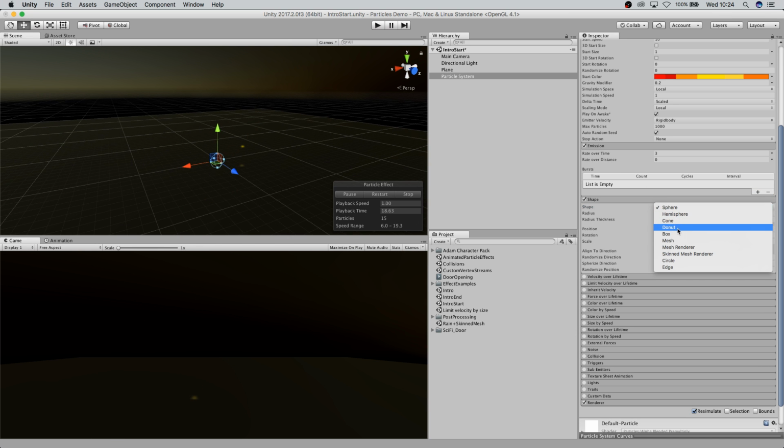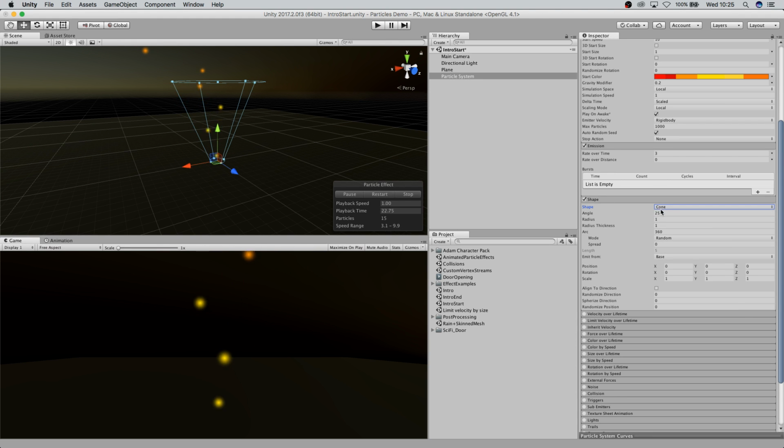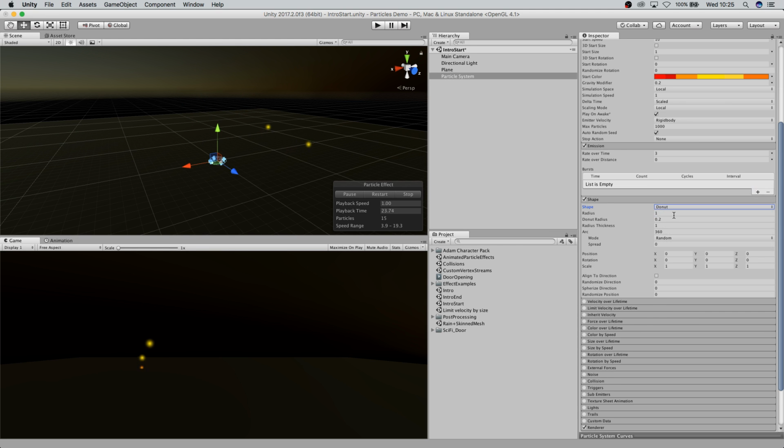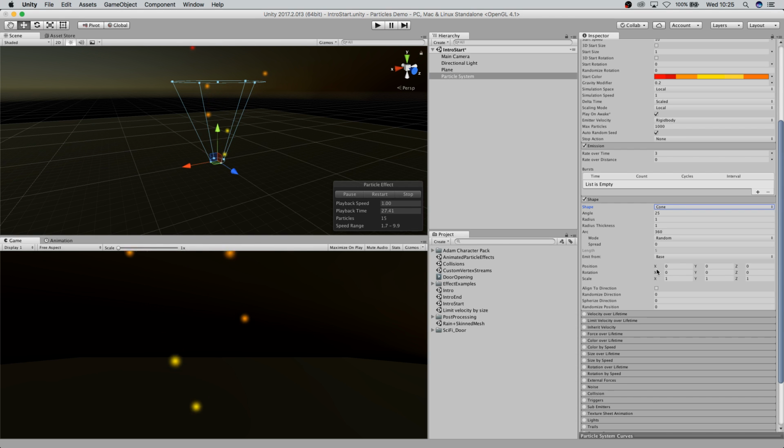More recent additions are the donut and the skinned mesh renderer. So now we support spawning particles from animated skinned meshes, which is obviously useful for character animation and having particles coming off characters. So that's super useful. I'll talk a little bit about that later on. But depending on which one you select, you also have a bunch of different subsettings that relate to the different type. So worth noodling around and figuring out lots of different options for that one.